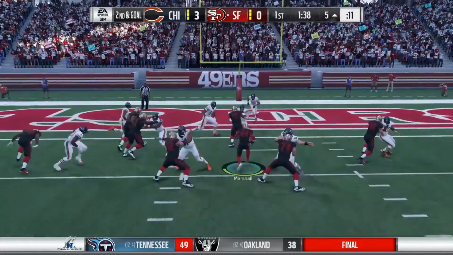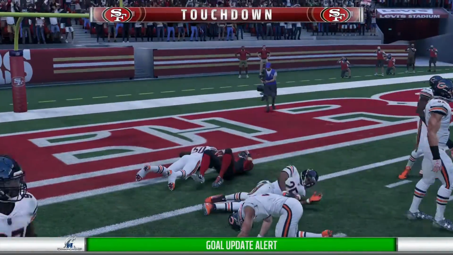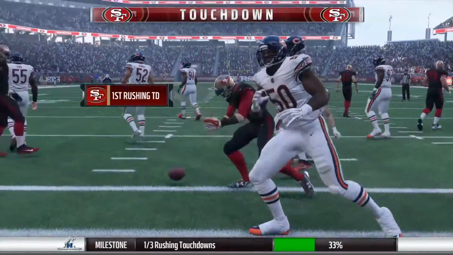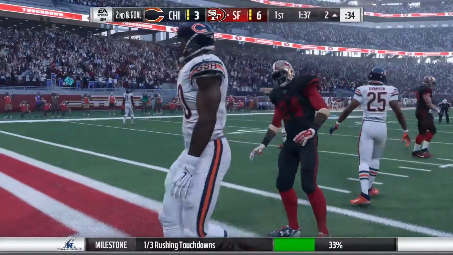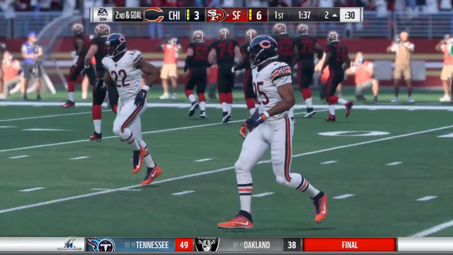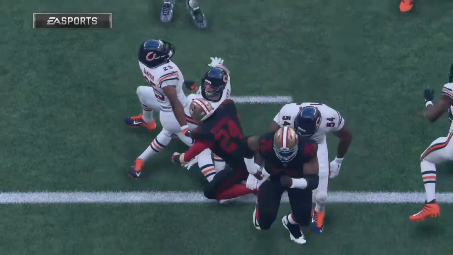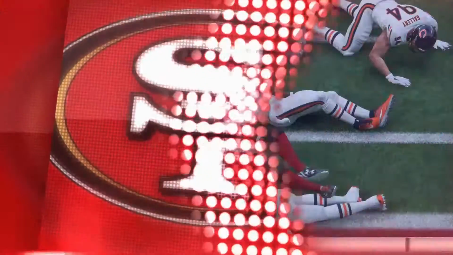Second and goal from the 5. And across the goal line, into the end zone, touchdown 49ers. A great play there. A 5-yard touchdown run. And the Niners have taken the early lead. And they're able to run it in. It started with a battle in the trenches. They won there.